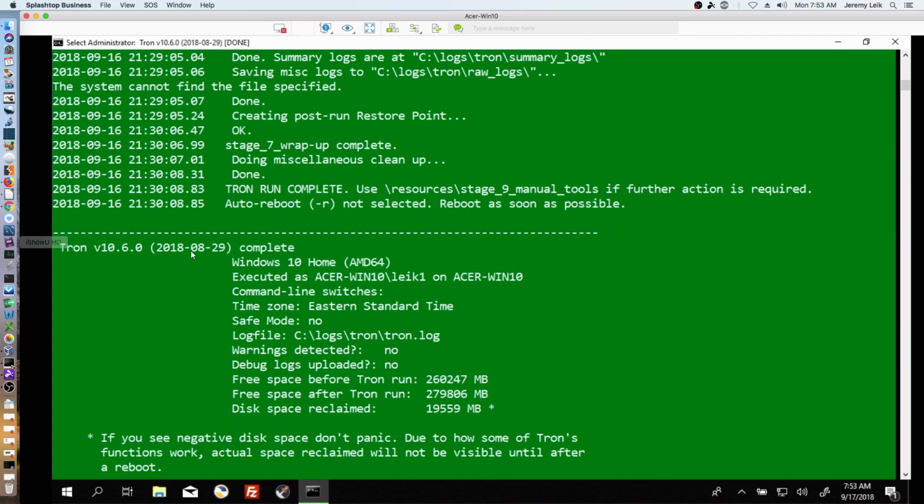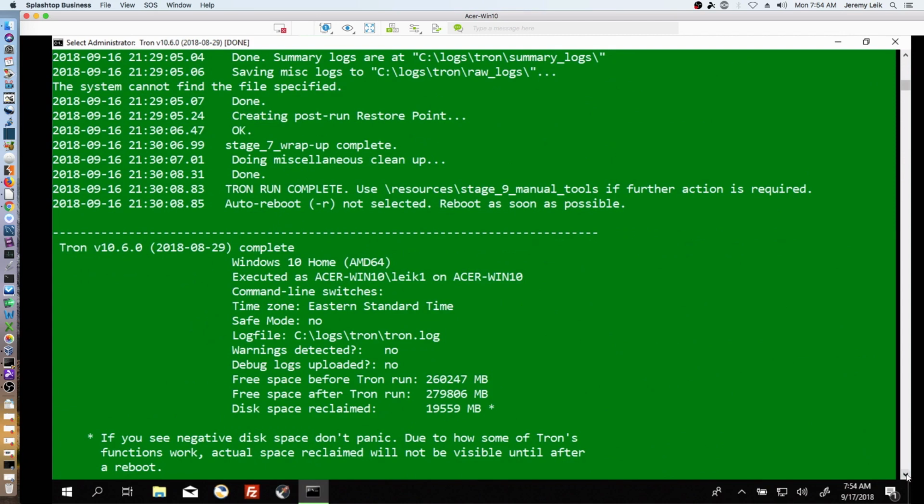The wrap up information it gives you at the end tells you different information about the command line switches, time zone, safe mode, all that stuff. Free space before Tron run 260,247, after Tron run 279,806, and it tells you how much you reclaimed.